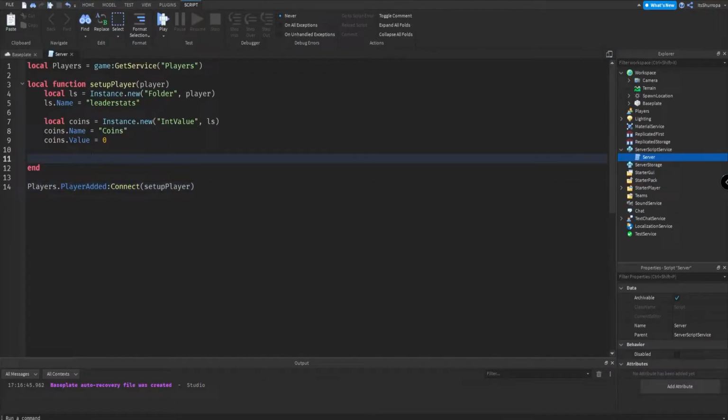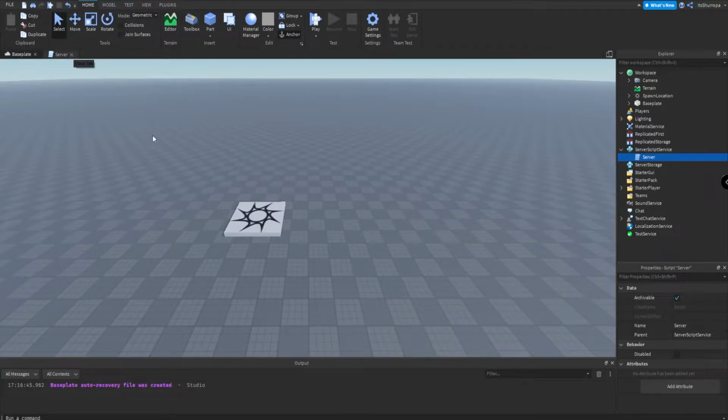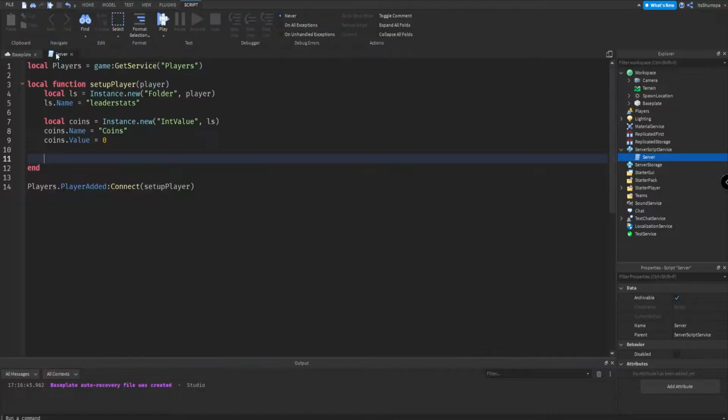So now what we want to do is, I think in this simulator, let's create a basic simulator. We can make the basic one, which is a weightlifting simulator.